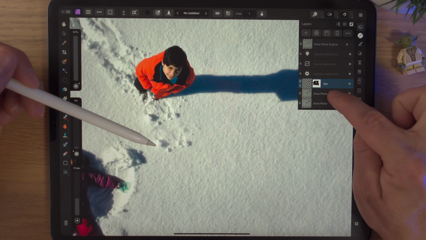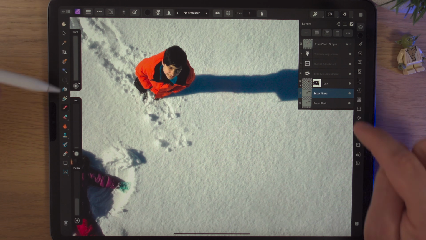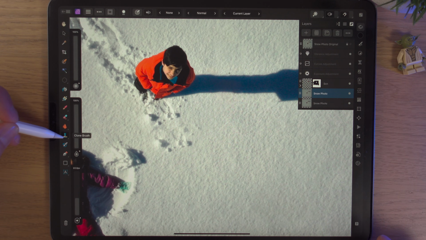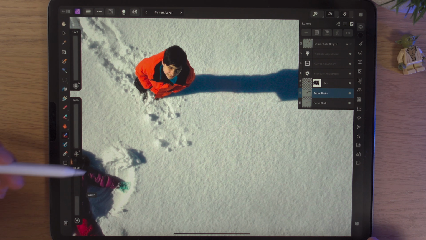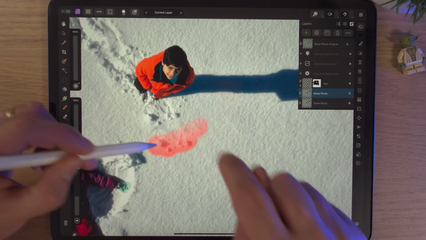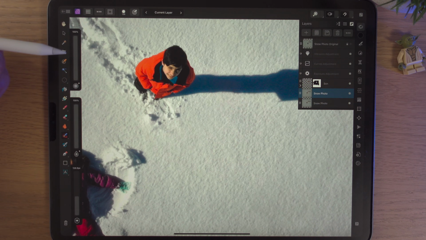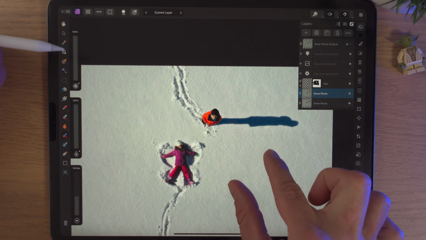I think it is. So on this snow photo below, I think this is the snow here. If I go into the in-painting brush again, tapping the clone brush, tapping in-painting, I think this is from below, and it just looks as if this bit is being duplicated by that. So yeah, yep. Now I'm happy.